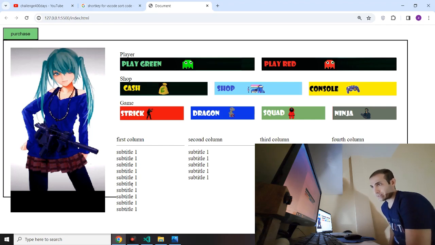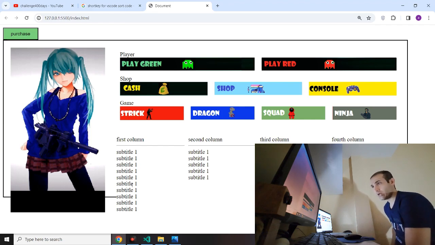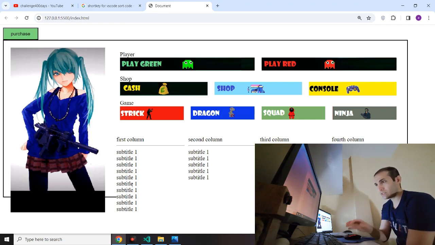And you cannot see it again because by default the flex wrap is set to no wrap, and if I set the flex wrap to wrap, it will solve the problem and the item will go to the next line without getting outside of the container. But as you can see, it didn't work.